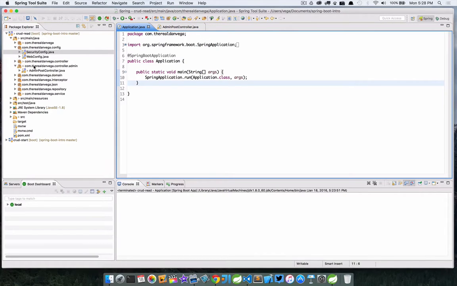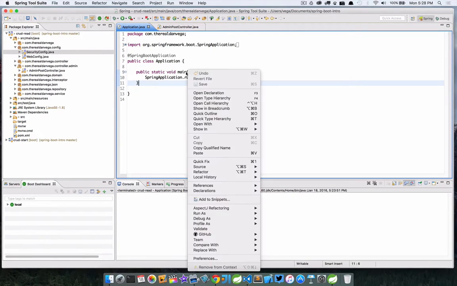Another thing that we talked about in the setup was I was going to create a new controller package for admin stuff. So I don't want to have something called post controller again. Now I'm going to have an admin post controller. You can do everything in your post controller in just one controller if you wanted to, and annotate different methods to be secured. But I just separated this one out for this example, to keep things a little bit simple.